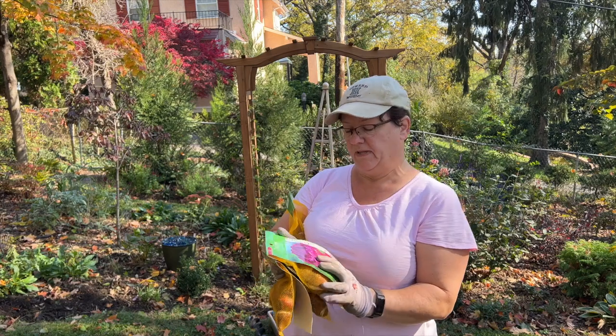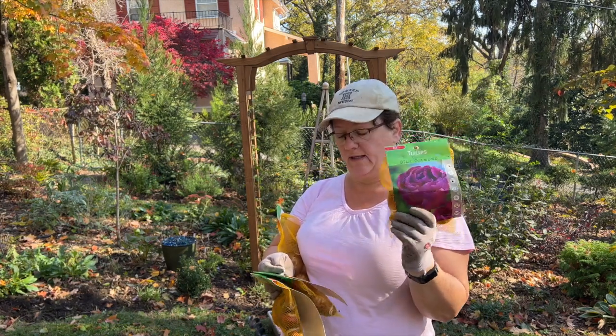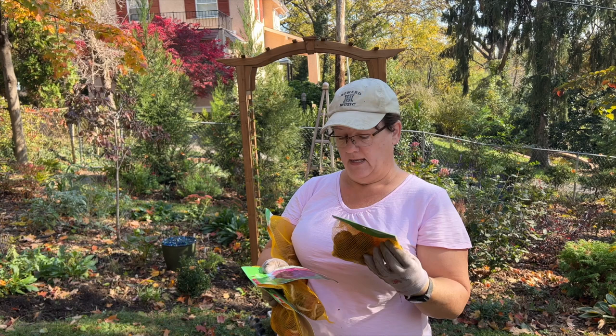All right, so I'm gonna be planting these blue diamond double tulips, which are a dark purple violet color. And I'm going to be planting these foxtrot doubles, which are light pink.